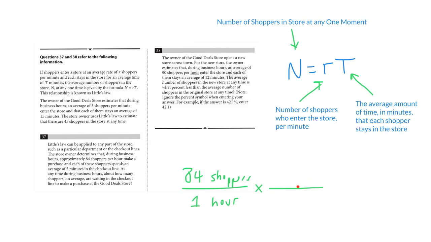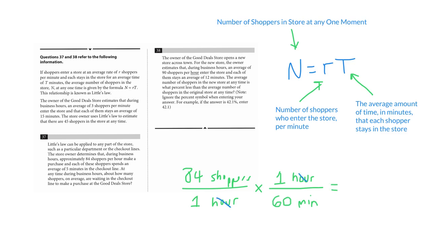I also want to feature minutes. So I could say 1 hour right here corresponds with 60 minutes, because I want shoppers per minute, not shoppers per hour. So I'm setting the stage. I'm taking this relationship that they gave us, and I'm multiplying it by a fraction that will cancel the word hour out. I'm not as interested in canceling the ones out; it's the word that's the problem. So we're going to work this out.